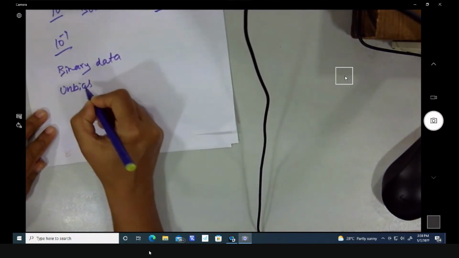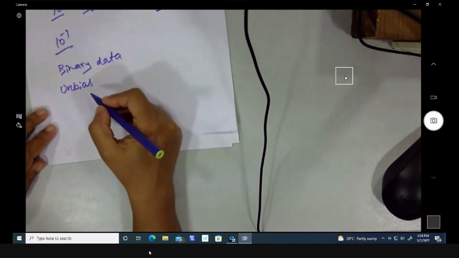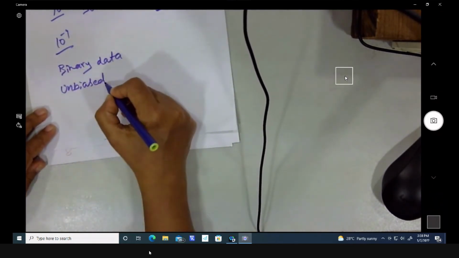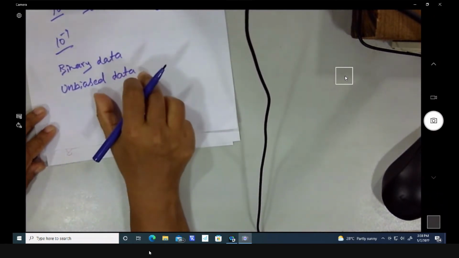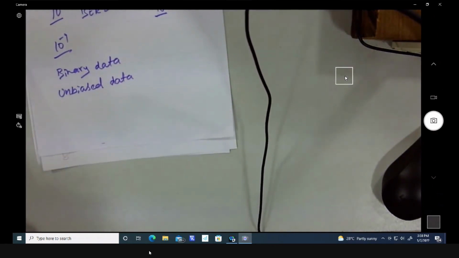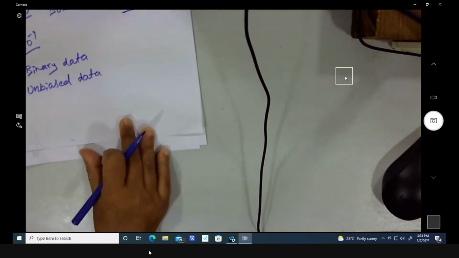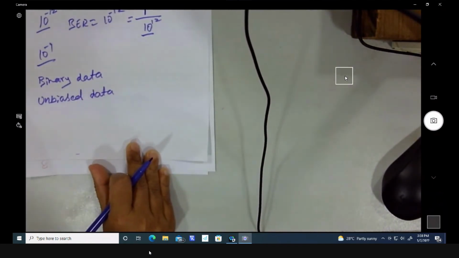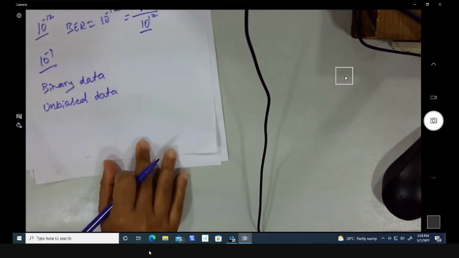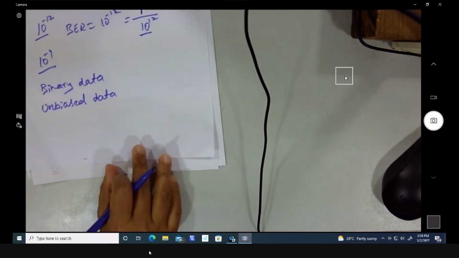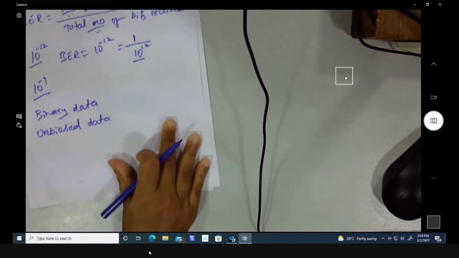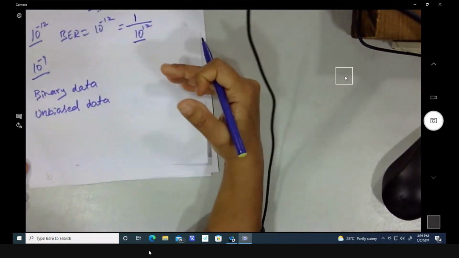And we are going to consider these other considerations we have to make to calculate the bit error rate. Unbiased data. Unbiased means there are 2 bits, which means there will be 2 combinations, 0 and then 1. So noise can happen for both. When you are sending 0, that will be received as 1. When you are sending 1, that will be received as 0. That means error can happen to both 1 and 0. So it is like unbiased data. We are not giving more preference to either the 1 bit or the 0 bit. Both will be considered simultaneously. So that is why unbiased data.